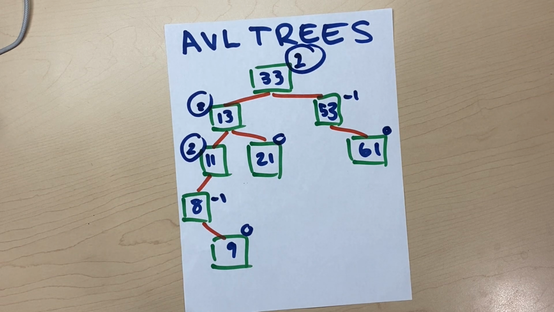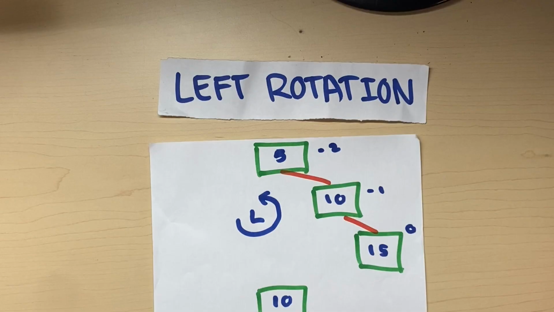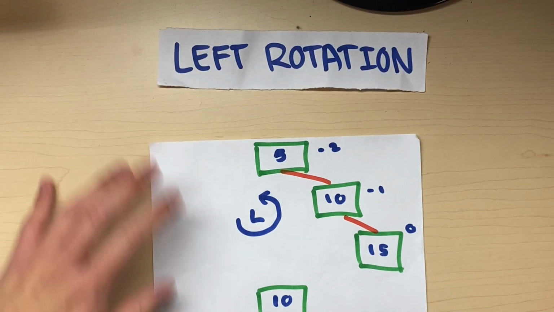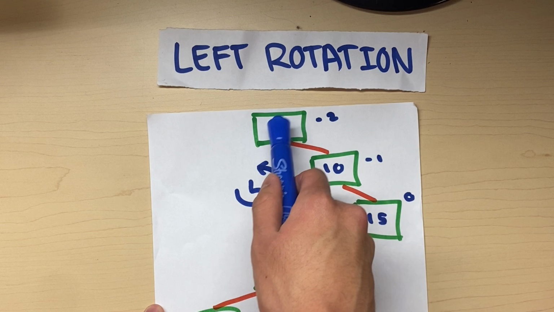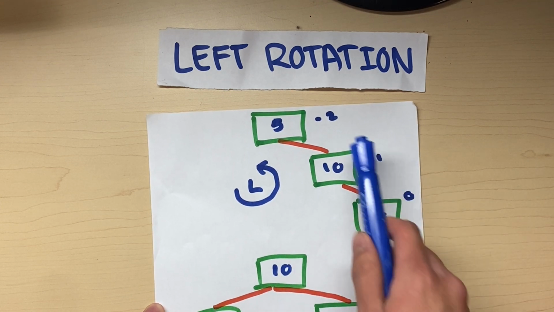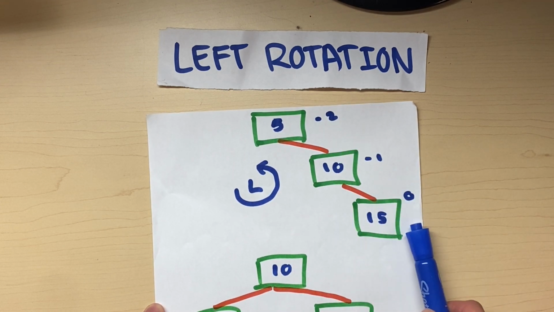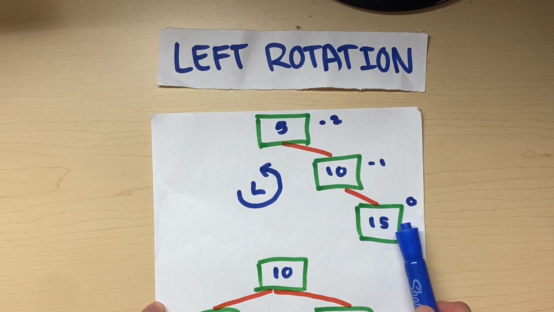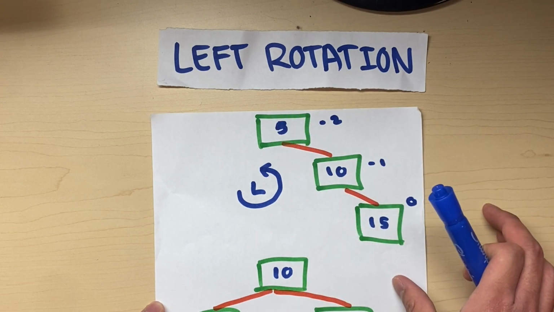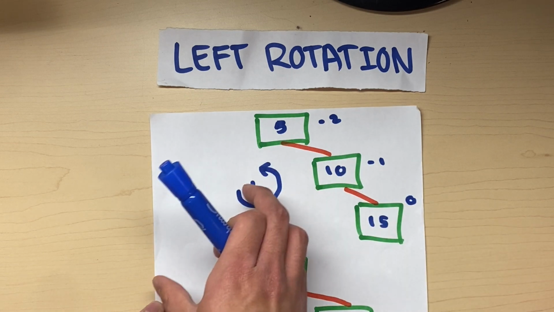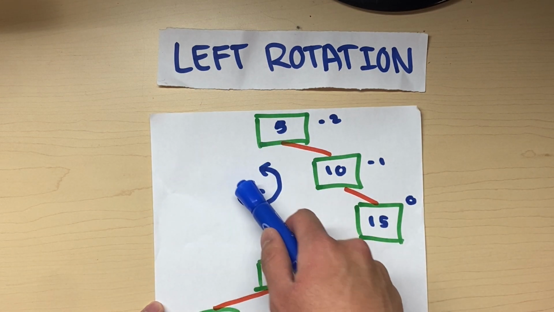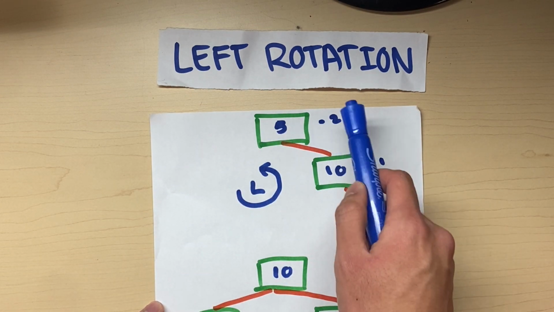So to fix this, there are things that you can do called rotations, which we'll dive into next. So here's our first rotation. It's the left rotation. So what that means is we have a tree that looks something like this. And if we draw the balance factors for each of the nodes, we'll see that there's a negative, meaning that the right branch is larger than the left branch, right? Obviously, there's nothing on the left branch over here. So we have a balance factor of -2 over here.